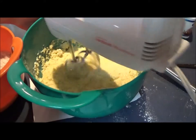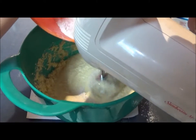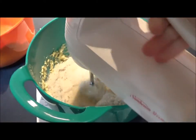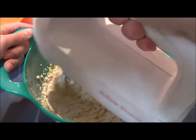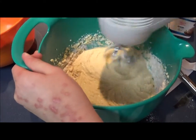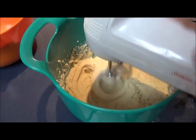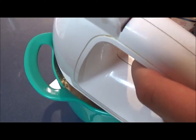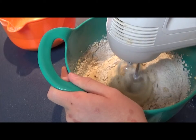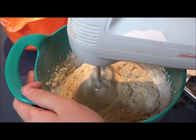Then I mix this a little bit better because it was getting a little stiff, so I mix it more. And while I'm mixing, I add in my dry ingredients. I'll add some, and then I'll mix. I'll add some, mix, until all of the dry ingredients are in the butter mixture. And make sure you get really on the sides and everything. Your mixture will be more dense than mine because of the brown sugar. If I would have added that brown sugar, it would have been darker and denser. You could have told when you were mixing it because it would have been hard to mix. I think I added all of it. That's all the dry mixture in there. And I get on the sides and all over the bowl.